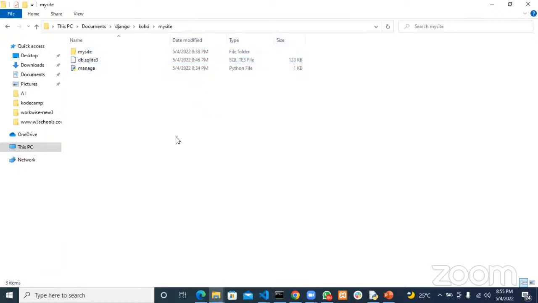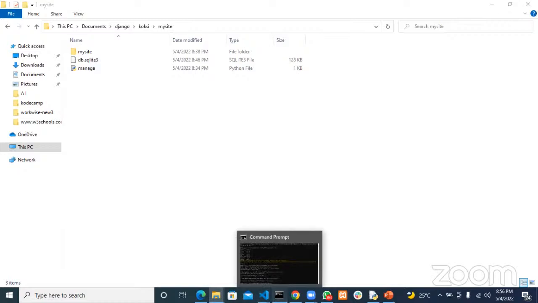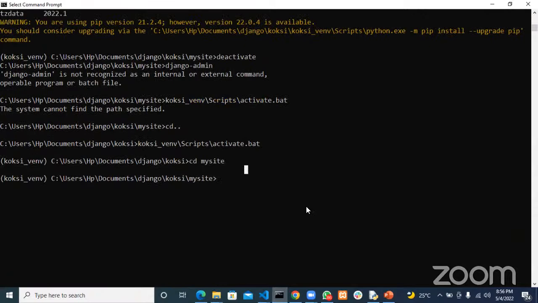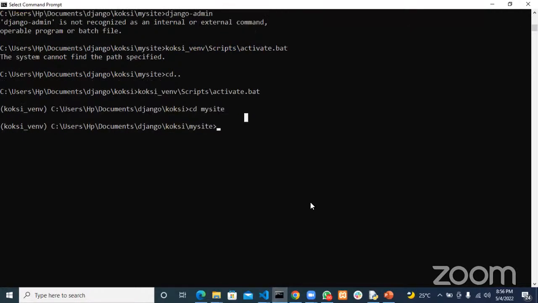So now the aim, after creating this project folder, is to change directory into that folder so that you can access this manage.py file, because we will use it to execute commands, the start server command and other commands which we'll be doing. So you have to be in that folder to be able to access this. So you come here and then you do cd into that project folder. So now I'm in that folder.